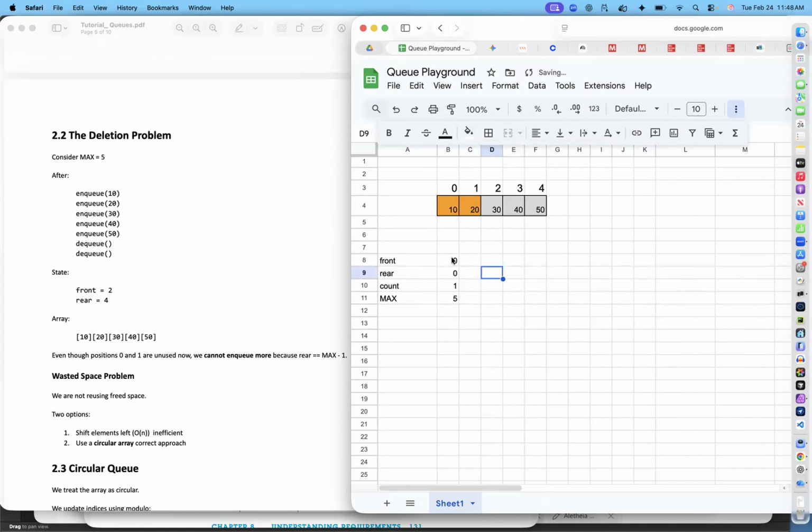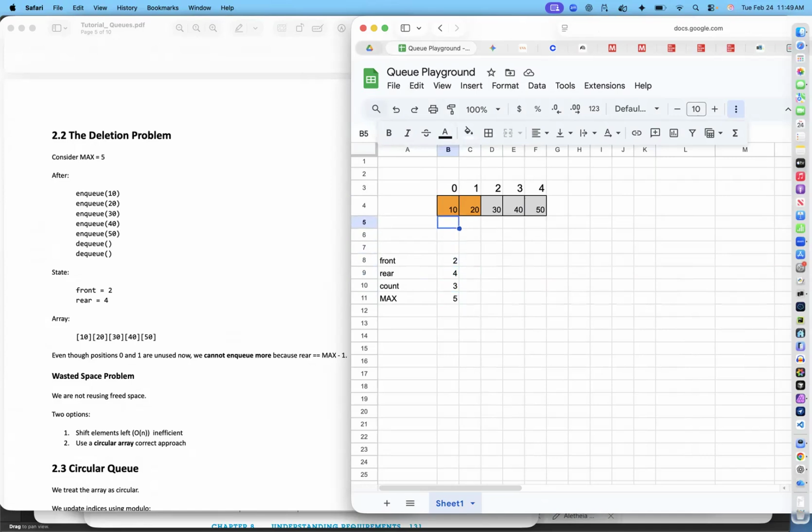That puts our front at 2, our rear at 4. So we have space. Our count now is 3. If our count is 3 and our max is 5, we have room to do something here, right? We have room for 2 more.